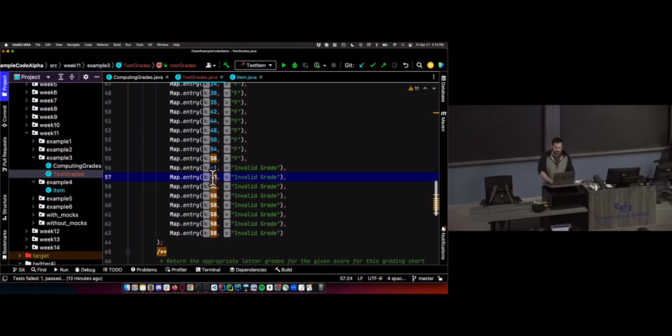-1 and 101. Those are our edges. We want to make sure we're hitting those boundaries hard. And then just thinking of anything else that could possibly go wrong. This is where I see so many of you shortcutting this, where you write like 2 or 3 half-baked tests, and then you submit to Autolab and say, why doesn't this get rid of the incorrect solutions?